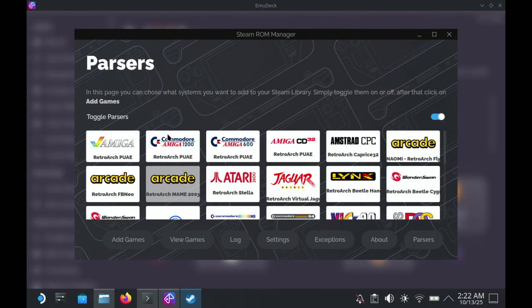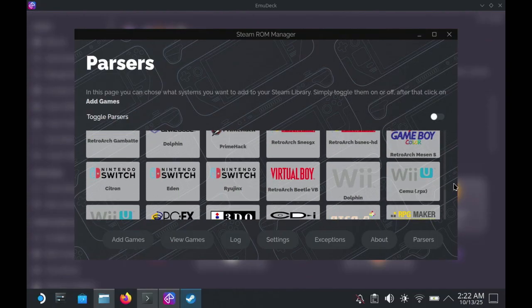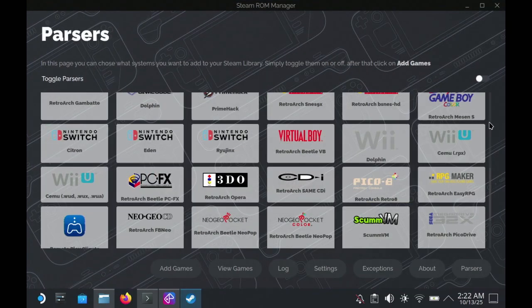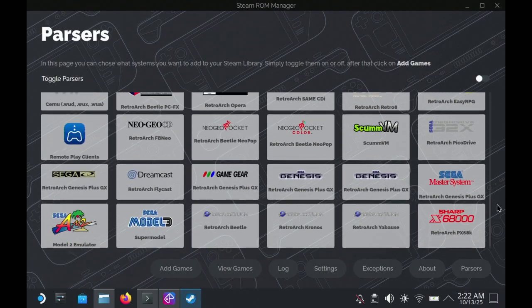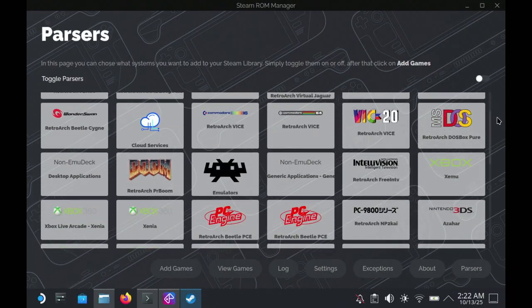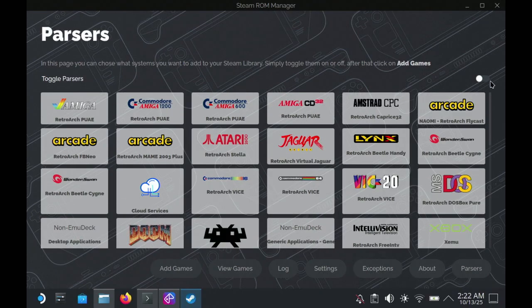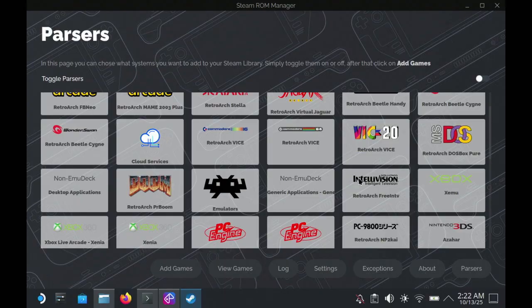Then you want to pick your Steam account, which I already did. From here, we're just going to turn this off. For the sake of this video, we're literally just going to pick Xemu, to speed up this whole process. You really want to turn everything off, because this is going to add things to your Steam library. I'll turn on emulators and I'll turn on Xemu and we'll go to add games.